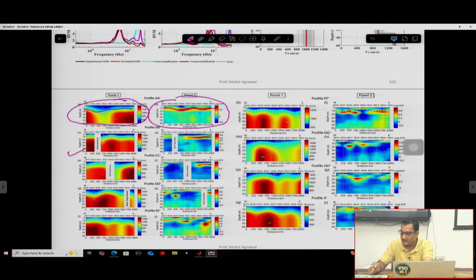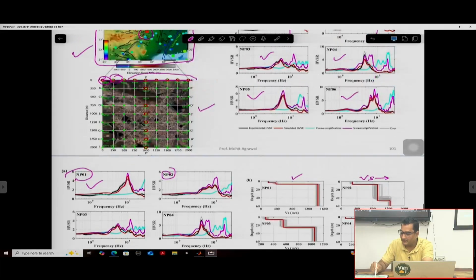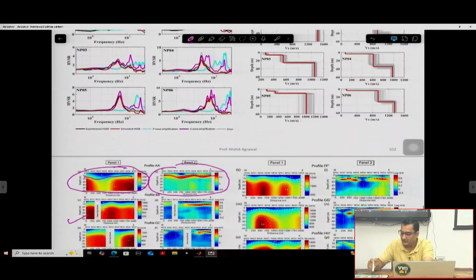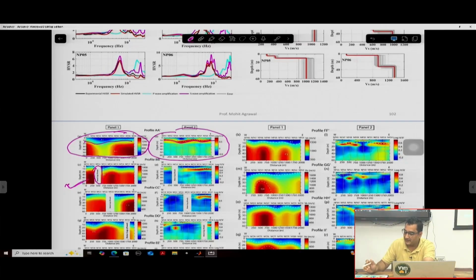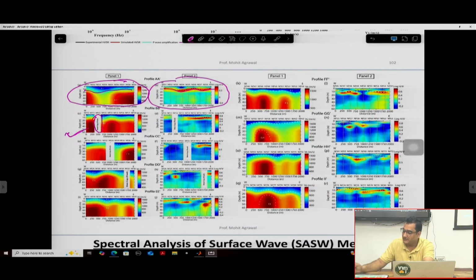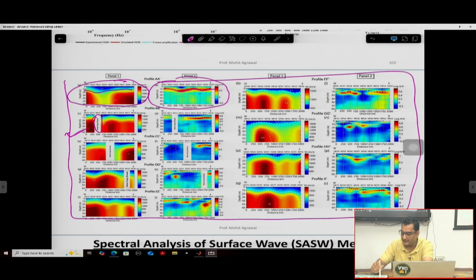For the second line, we also did the interpolation of our 1D model, and whatever image we got after interpolation looked something like this. There was a data gap because some part of that line was falling into the water area, so we could not take data at that point. That is why there is a data gap. Thereafter, there were several other lines we considered. These are the images that we got for the shear wave velocity variation in 2D.